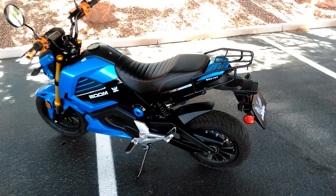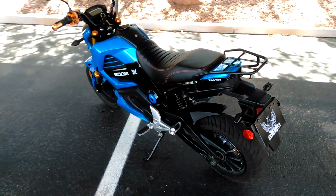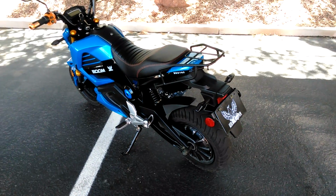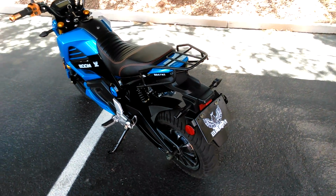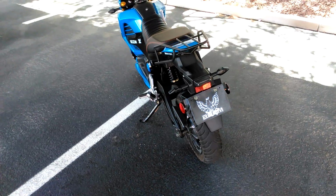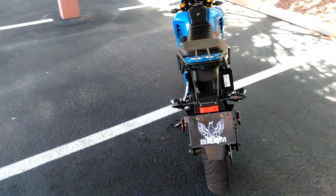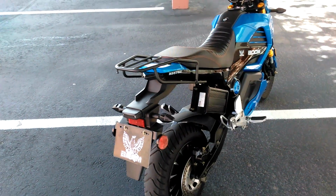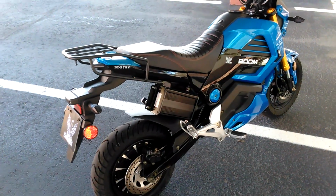I did get it used, but it's like brand new. The kid bought it 2 months ago and didn't like it. Decided he didn't want it, so he paid $1,644.50 for it. Plus, I got a brand new helmet with it.